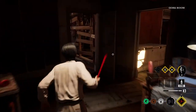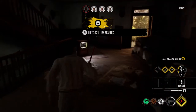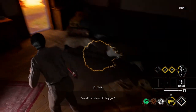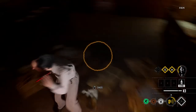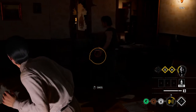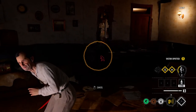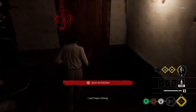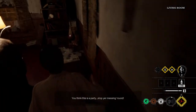Yeah, he's probably got more savage hits than I do. Yeah, he's definitely stronger. Oh, there we go. Damn kids. Yep, see, told you Johnny's got more hump than I do. He's got more hump than almost Leatherface. Somebody just highlighted them. Yeah, they're in the basement. You think this is a party? Stop your messing around.